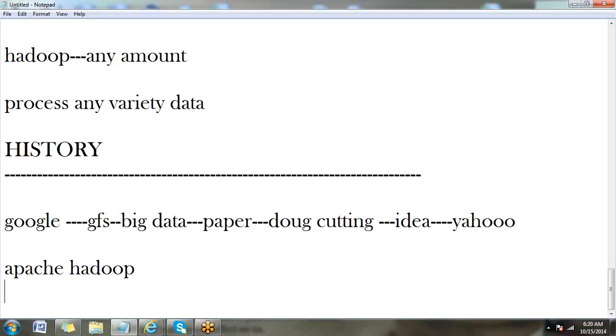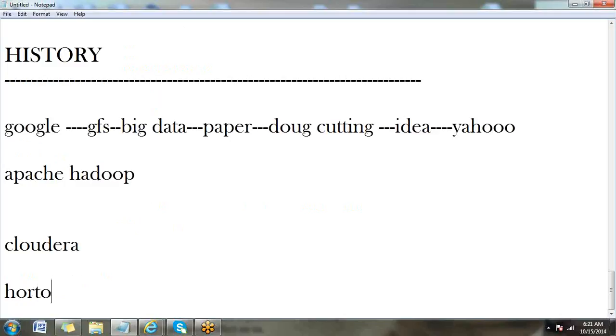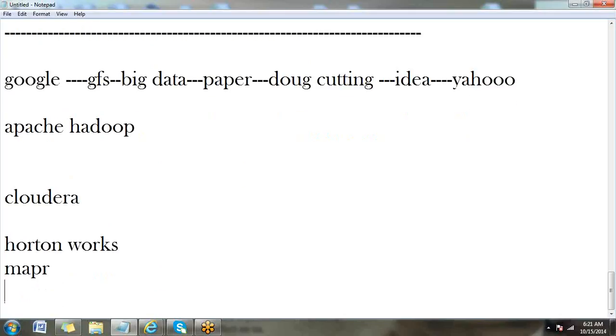Apache Hadoop is the main original one, right? And it's open source. Open source means free software, right? It means I can take this Apache Hadoop, customize it, and put my name on it. The same way, we got so many flavors of Apache Hadoop. One of the flavors is called Cloudera, and one is Hortonworks, and one is MapR. Like that we have different flavors.